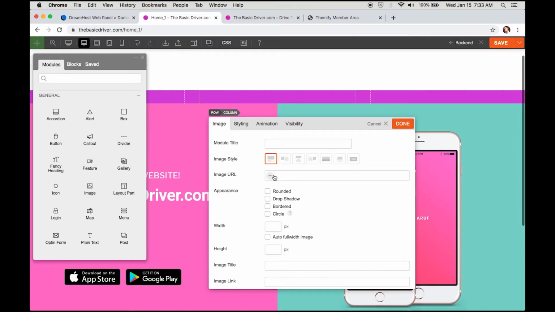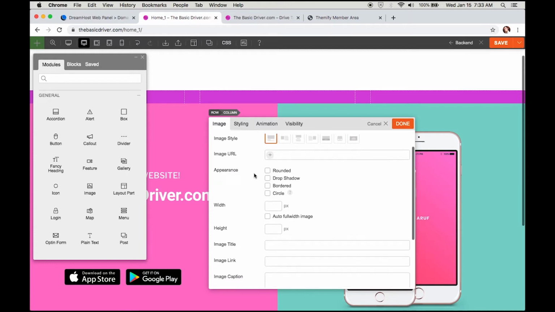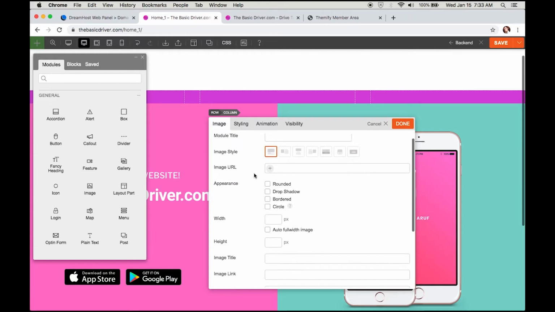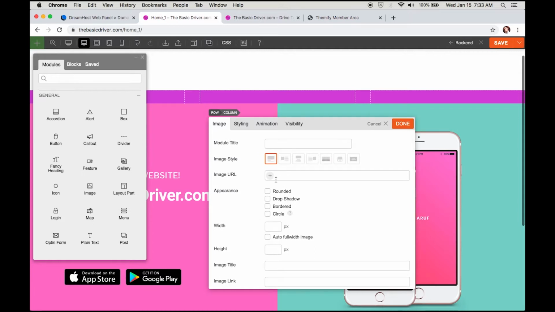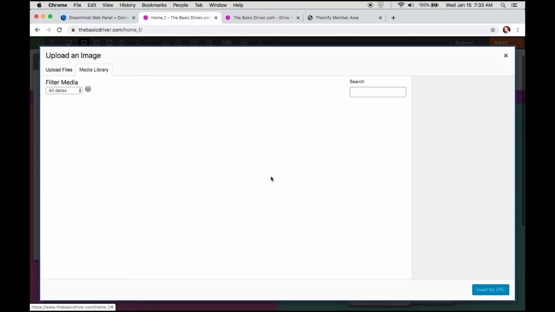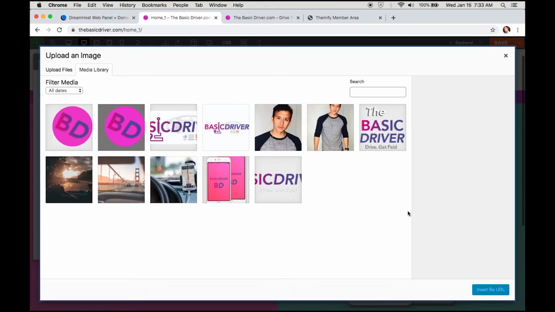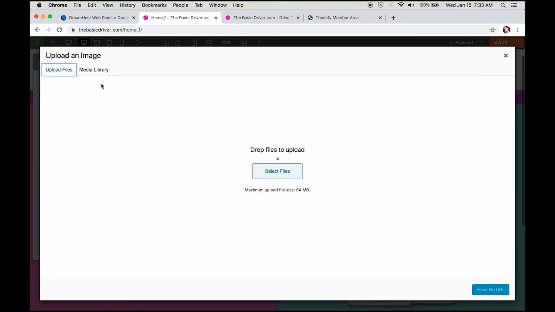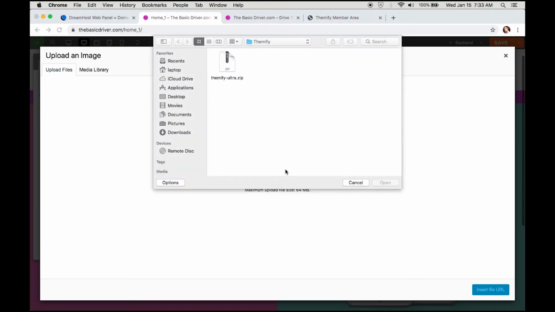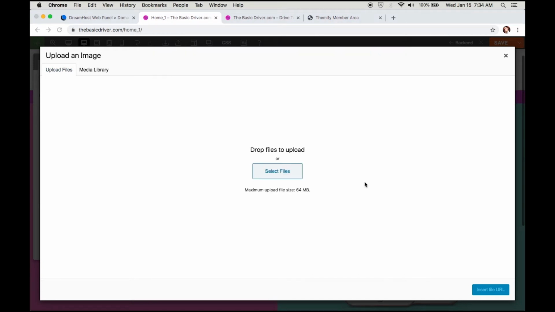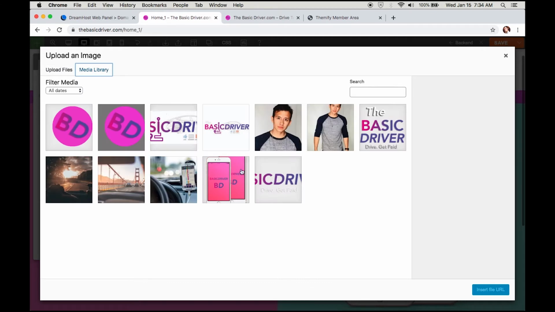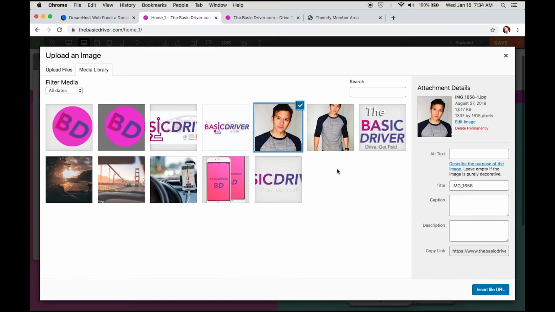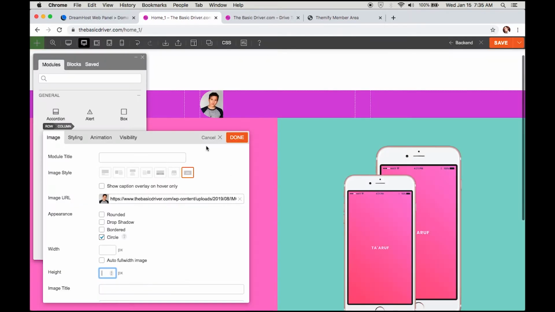Now we can either have an image on our website or we can have an image on our desktop. Now we're just going to have to upload an image. So click Browse Library, the plus sign, and it's going to easily allow you to choose from your things. If you have nothing here, don't worry. You're going to click Upload Files. There we go. And you're going to select File. And then you're going to pick a picture that you like. Since I've already uploaded one, here we go. I cropped this picture here so that I can have it nicely set. So let's put that there.